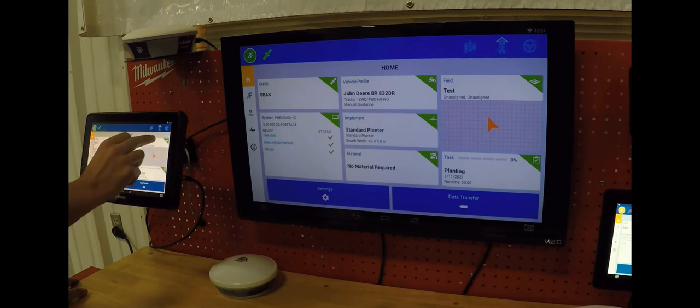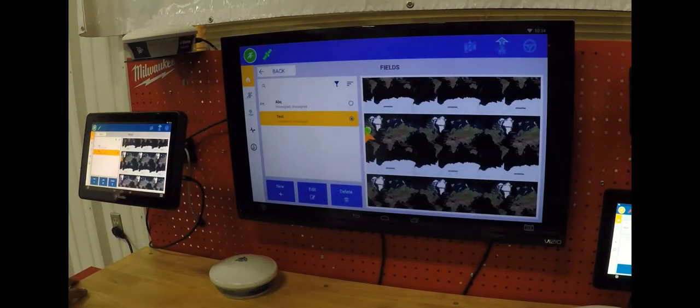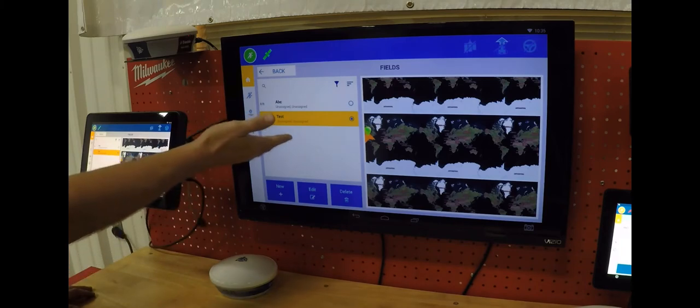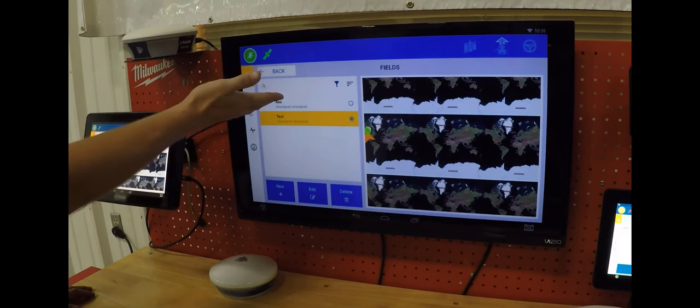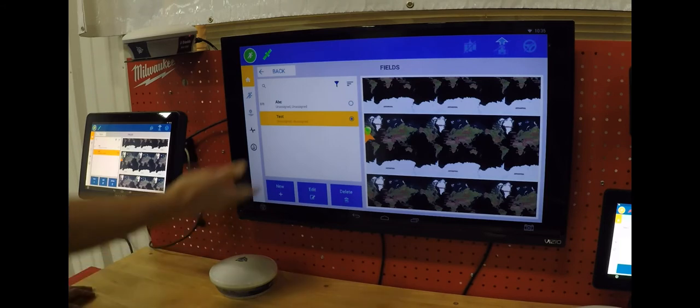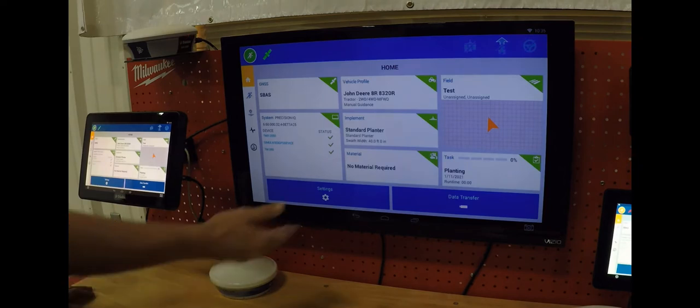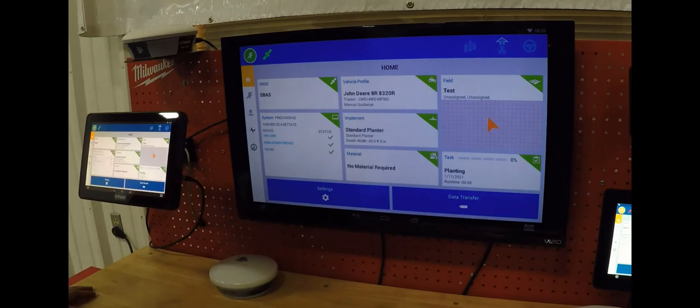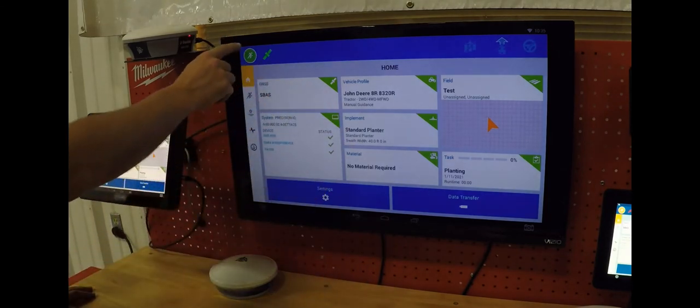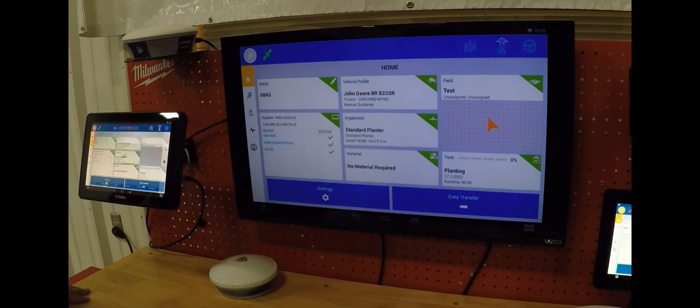From there, you can go to your field screen to choose your field. Once this field screen is open, you have a list of all your fields here. If you have the display hooked to the internet, you will have Google background imagery much like this, and you will also have little points for each one of your fields as you build. The nice thing about the Precision IQ user interface is that it brings all of your fields up to the top based on how close they are to you. So the closest field to you will go towards the top and help you automatically sort through those. Once you're done with that, you can also log a material if you're doing application control and also set up a task. From there, you can hit your running man, and that is going to then open up our run screen.